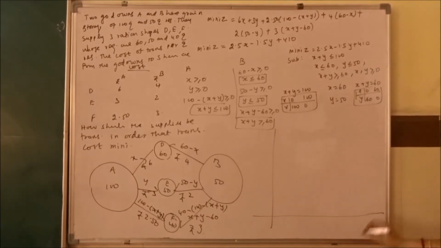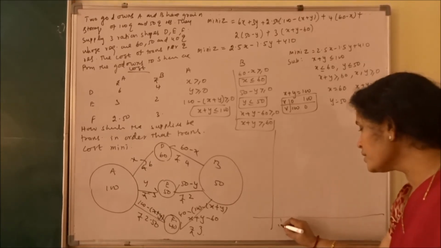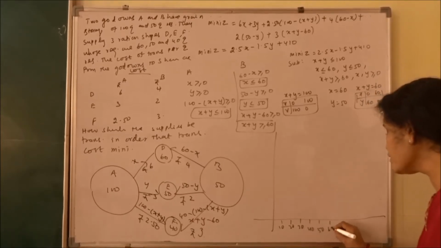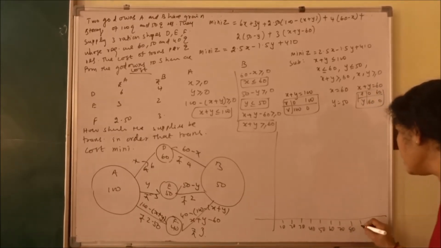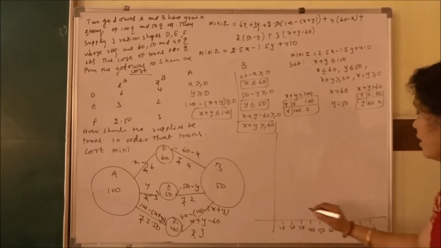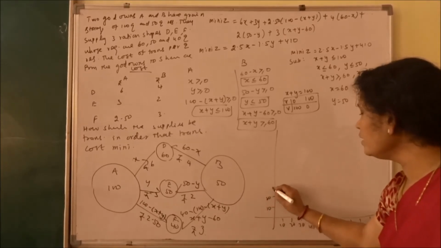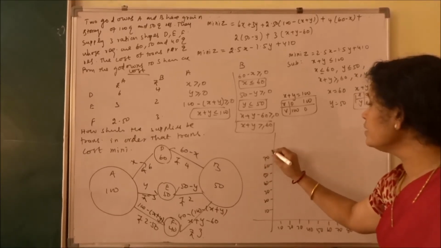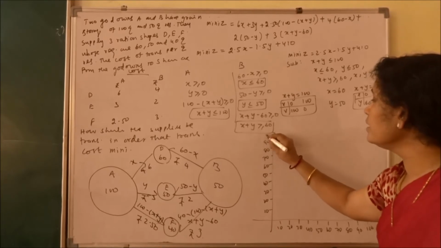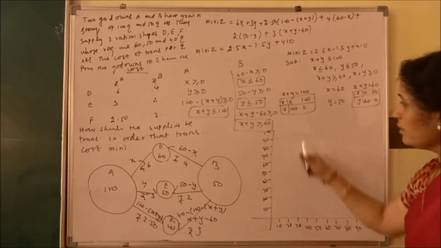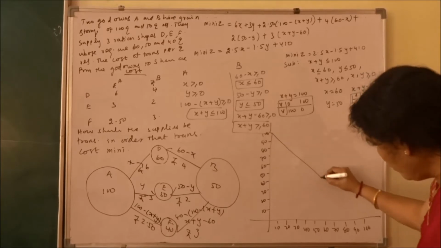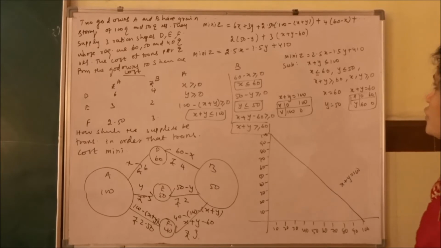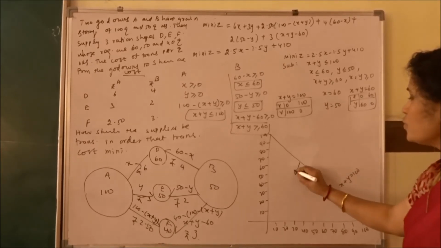Now see here. So that is 100, that is 10, 20, 30, 40, 50, and then 60, and then 70, 80, 90, and then 100. Clear? Now this is 10, 20, 30, 40, 50, and then 60, and then 70, and then 80, 90, 100. Clear? Now first I am taking this one 100, 100. So join both points, this 100, 100. That is x plus y equal to 100. The first inequality is less than or equal to, of course, towards origin.